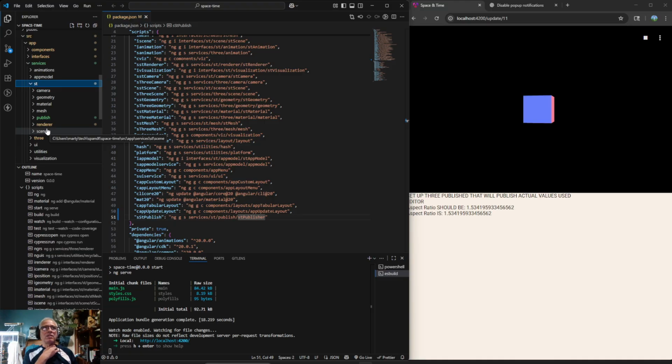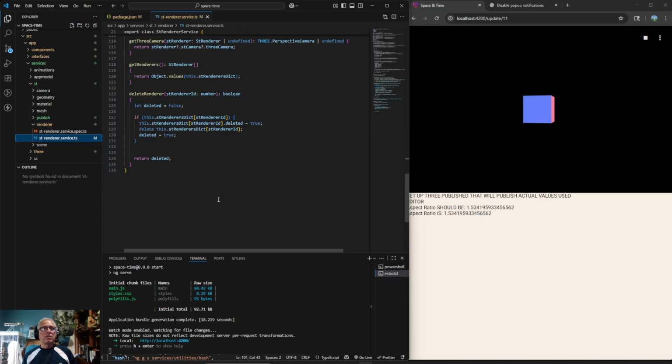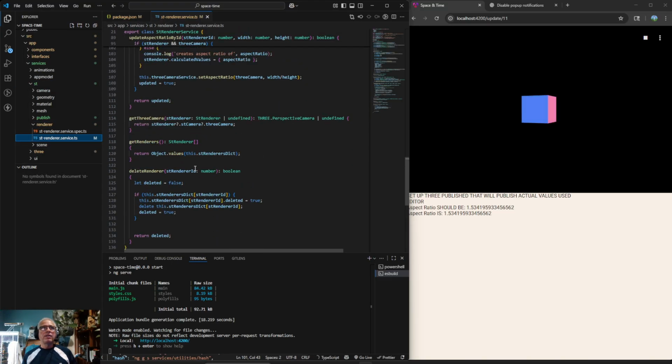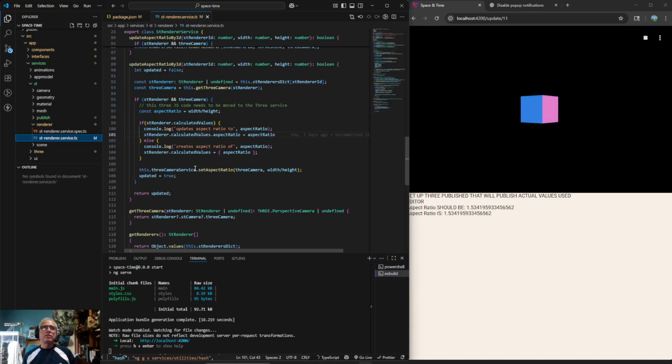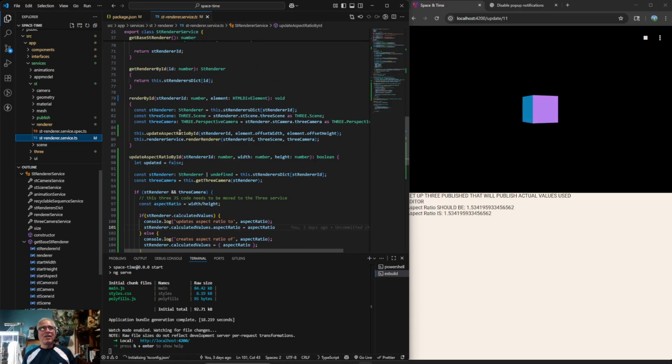But at this point, my attitude is, hey, let's get this working and then take another look when we're done. But it might make a lot of sense to move this functionality out of the renderer service. I think it's down here. Yeah, update aspect ratio by ID might make sense to put in there.